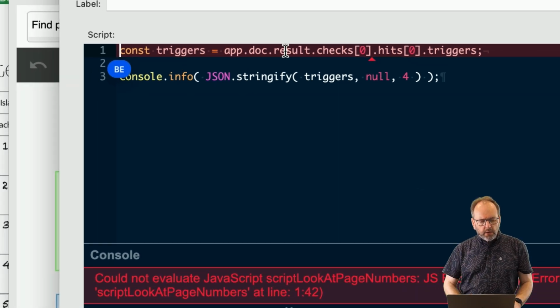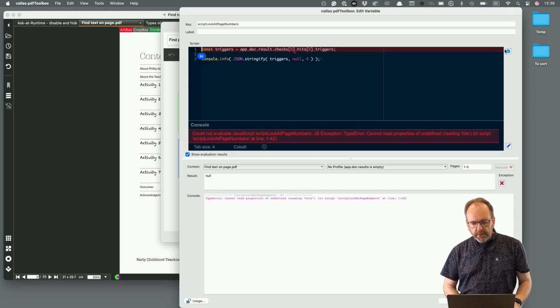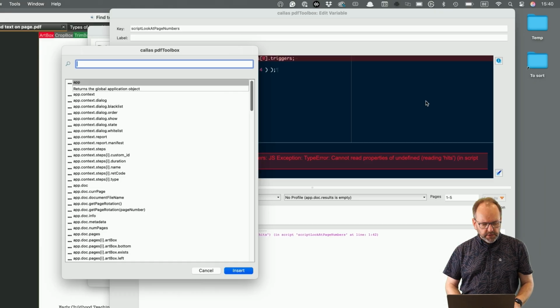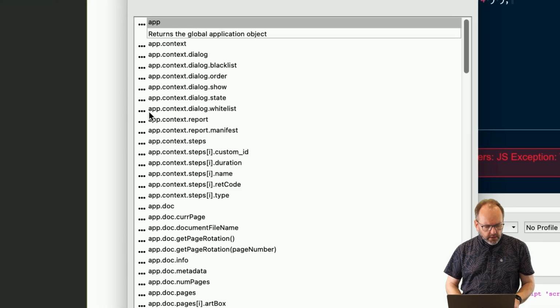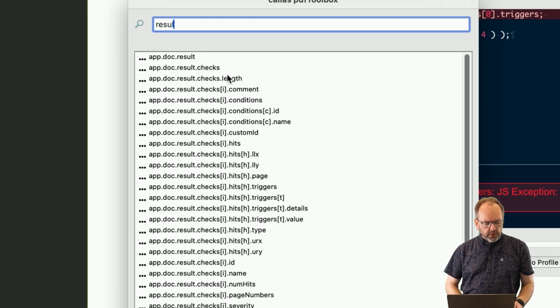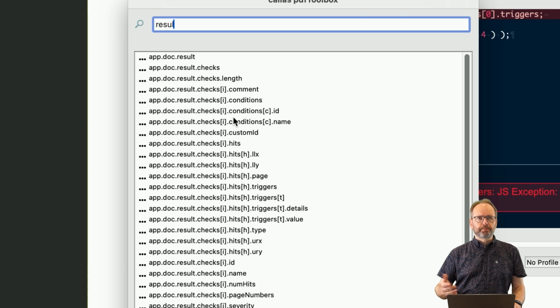And yes, I just know that by heart now, but you can actually go into the JavaScript objects dialog box, and in there, when I go to result, you have all of the things that you can look at.